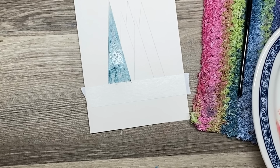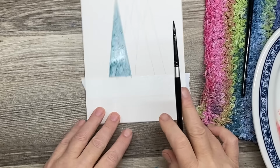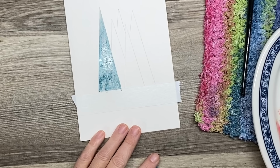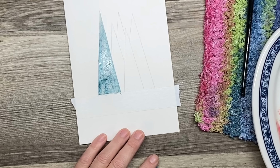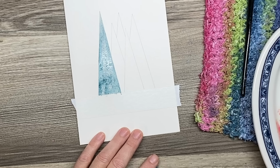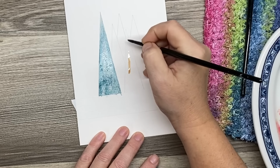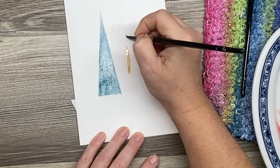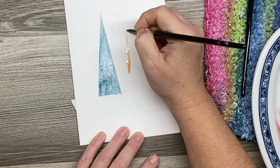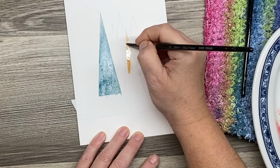So rinse out my brush and I'll move on to this one. And I'll give this a minute to dry before we paint the shape that's next to it. And this one, I think I'm gonna start with the orange. And I'm mixing a lot of water into my puddle because I want this to be a light value. And this one I'll just paint, this will be wet on dry. We're just gonna go in and add the wet paint right to the dry paper.